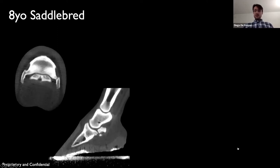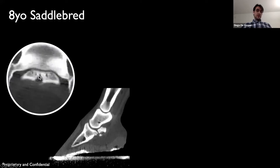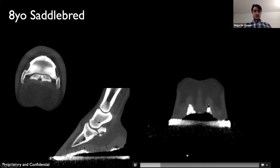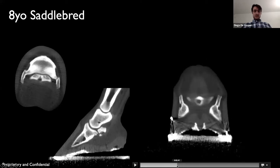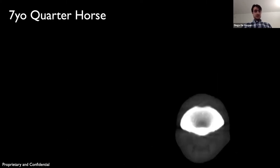These are still images of CT that revealed a large flexor cortical erosion that communicates with the synovial invagination, as you can see in those two views. And on the video, I'm gonna pause so you can see in a different projection. That's the large cortex defect. And that shows some sclerosis and deeply penetrating synovial invaginations.